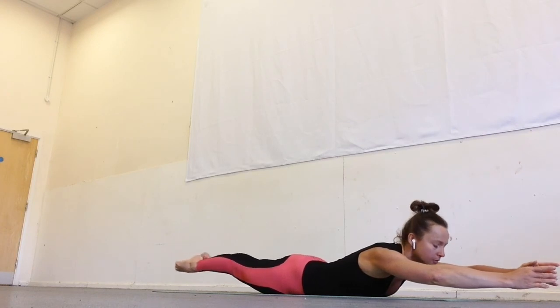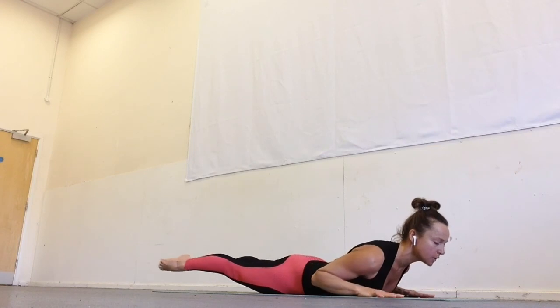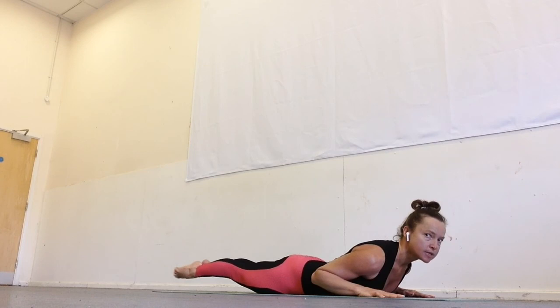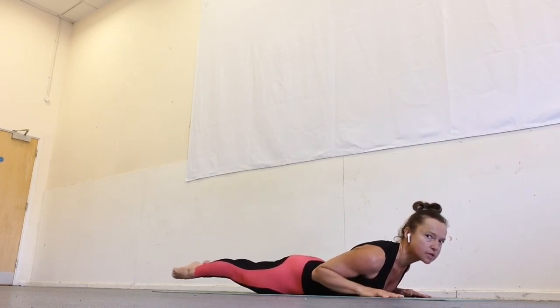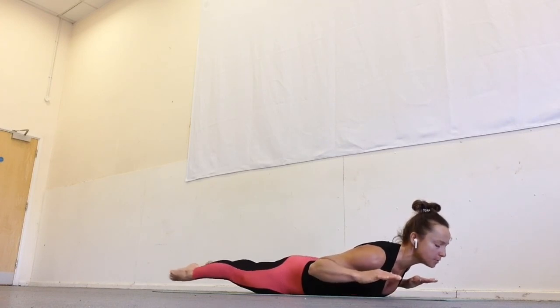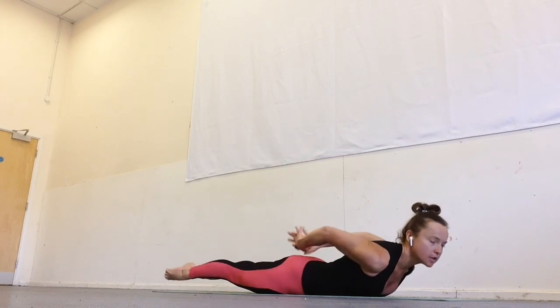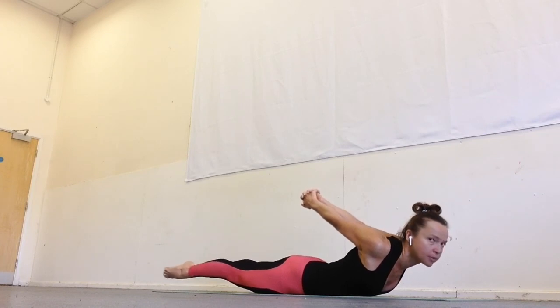Stay here. Go with your heels in and out. Your arms are in front of you, or you can give yourself support with hands underneath your shoulders. So you rotate your hips out, point your toes, and try to reach heels in and out. You can try to have palms off the ground. Also, you can bring hands behind, interlace them, opening chest up.